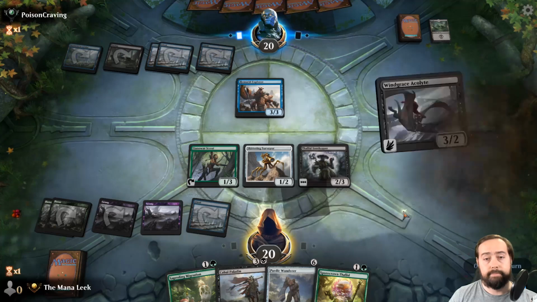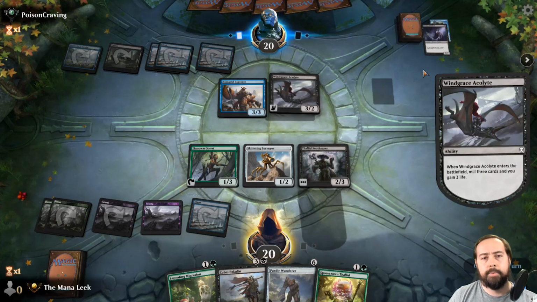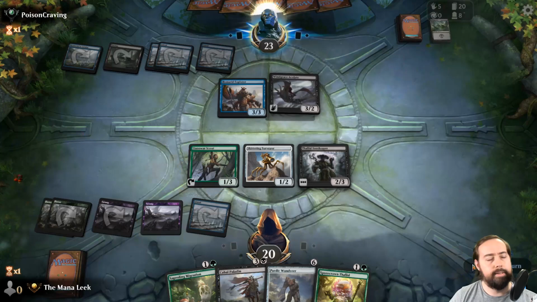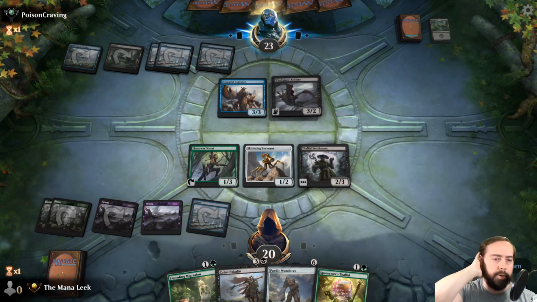Alright, opponent's milling themselves hard. I'm trying to remember what was... I guess Rona will get things back. That was the self-mill, right? There had to be something more than just Rona.